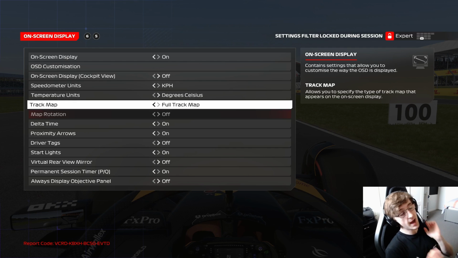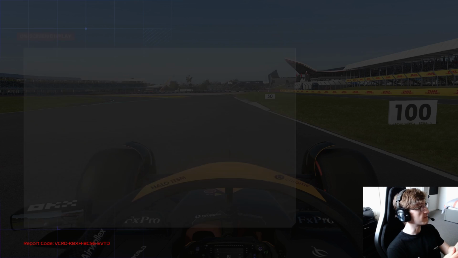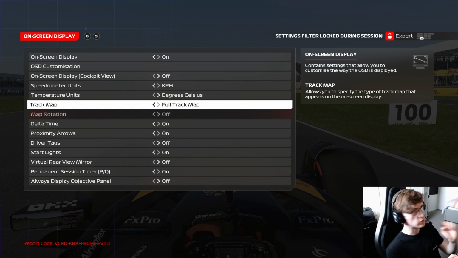Full track map. I would actually highly recommend using this, as it just gives you a fuller picture of what's really going on. As you could see from the OSD customization, I have it in the bottom left, just above my wing mirror, and I reduced the opacity of it a little bit so that it's not as in your face. But it means I can see where every car is at any moment, and I can predict who's coming through at any point, whether that's a league race or whatever. So I would definitely recommend it. I have the minimap a little bit smaller and on the left hand side. So yeah, I would just recommend using full track map.